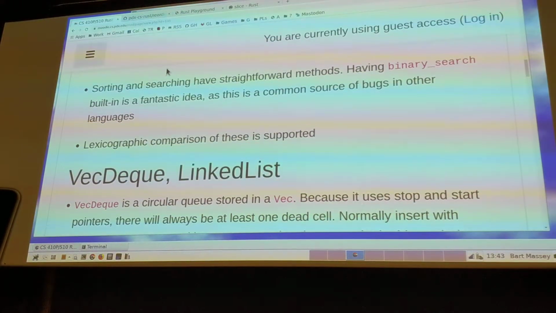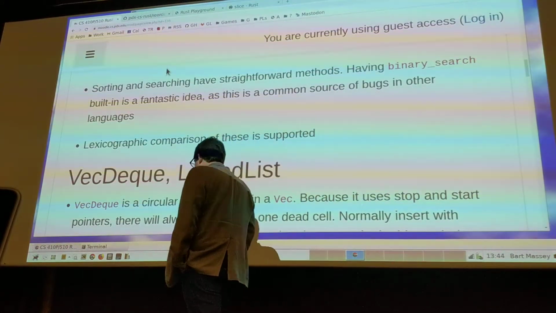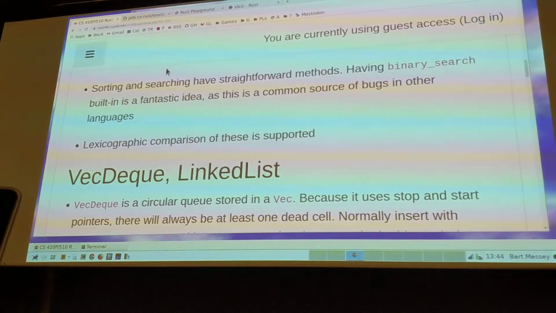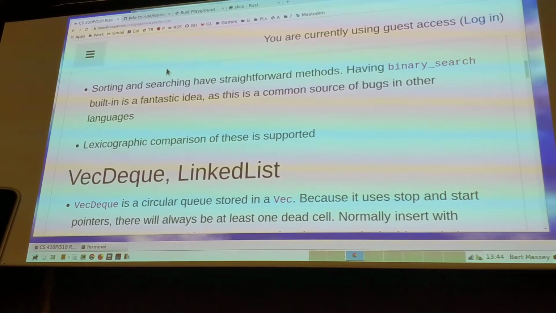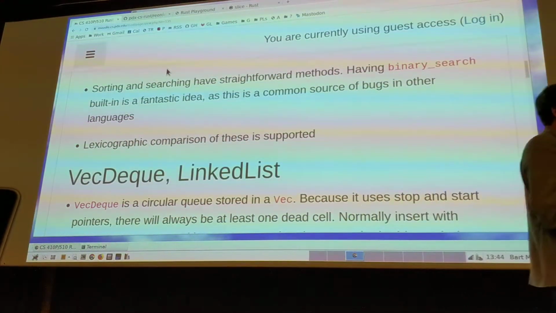There's straightforward sorting. There's a binary search predicate. I don't want to tell you how many bugs I've found in people's binary searches over the years, but it's a very, very large number. It's really nice that the standard library has a bulletproof binary search on vectors and slices that you can just tell it what you're looking for. On a slice whose elements implement Ord, it will binary search it as though it were sorted, and then it will give you back an answer if there is one. It gives back an option, right? Which is exactly what you want it to give back.